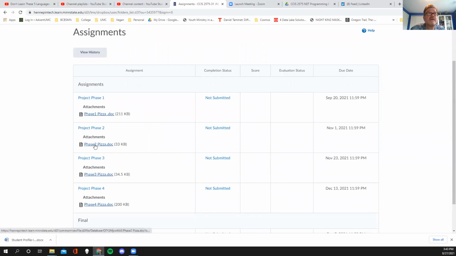Inside of each there is a Word document describing what needs to be done. There's also a due date. These drop boxes are open until the 13th of December.